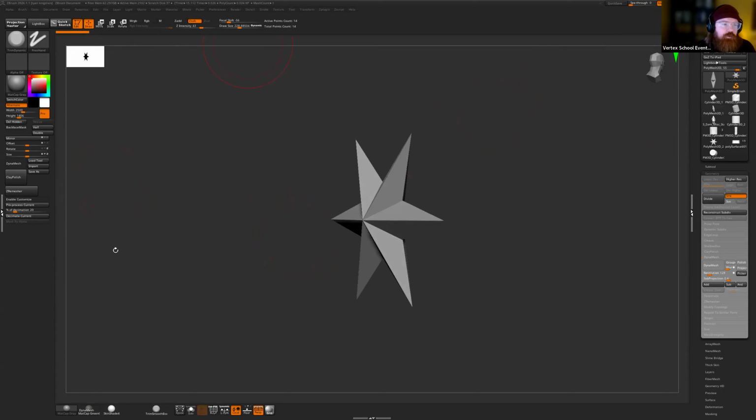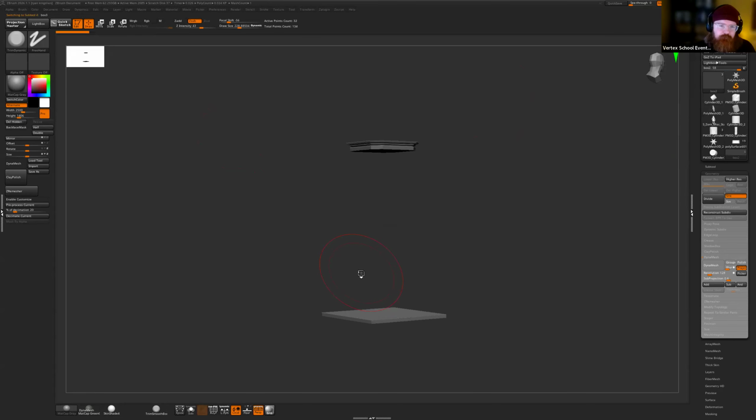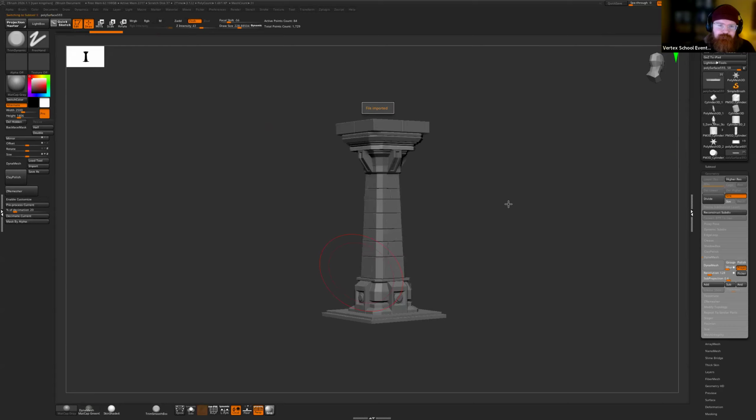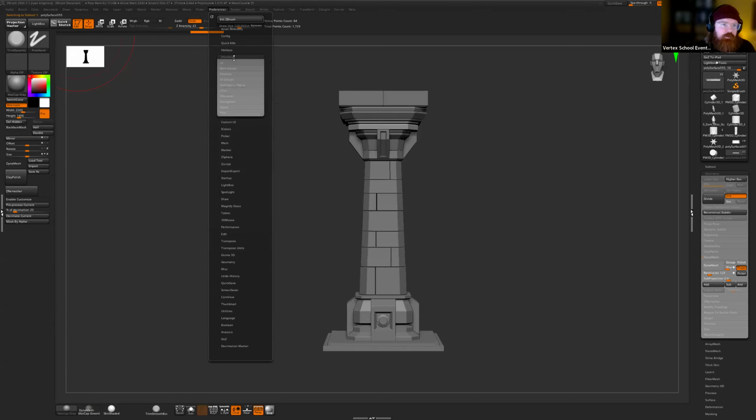But basically I have customized here a little bit. We can bring in the object also, so I'm going to import it here. How I customize is basically just the interface here.